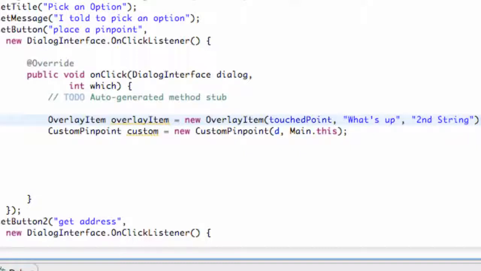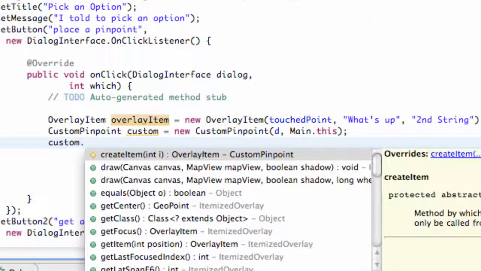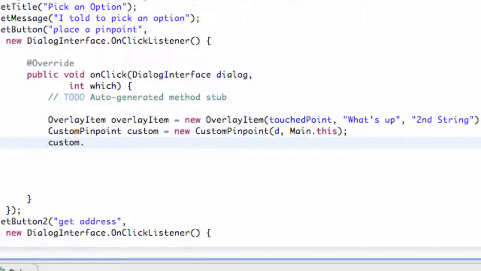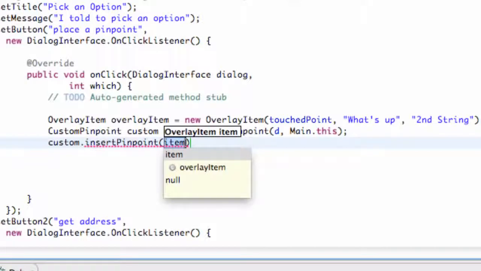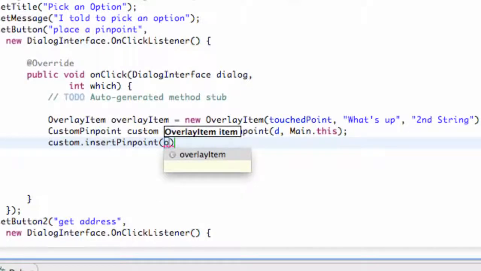Now what we want to do is refer to our custom variable, and we want to add this overlay item. So we're just going to say custom, and we have that method within our custom class which we created called insert pinpoint, and we're going to insert our overlay item that we just created.